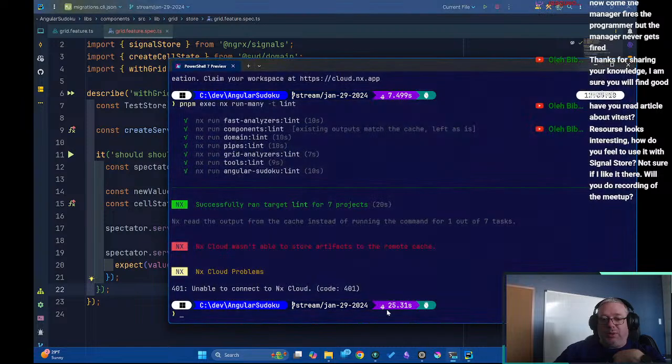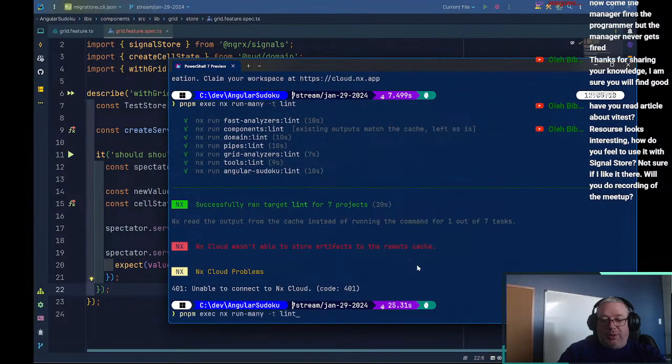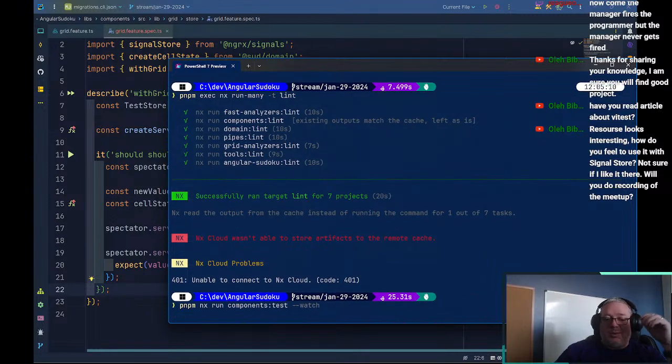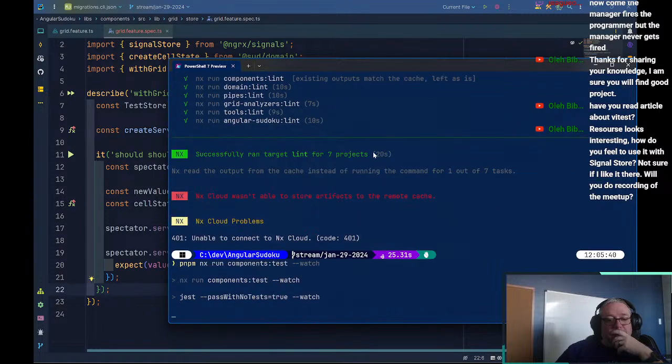So if we run our tests, so we can say components test, and we can add the watch flag to it. We should see that this test works. At least I hope it does.